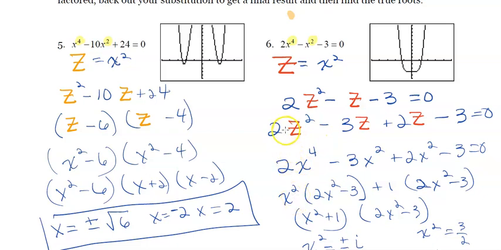Actually, I take that back. What I did now, I substituted in x to the 4th for z squared, x squared for z, x squared for z, and I have my 3. Factor the first pair, I get x squared times 2x minus 3. Bring down this sign, and then match up the 2x squared minus 3. You need a 1 in front here. Your 2 factors will be x squared plus 1 and 2x minus 3.